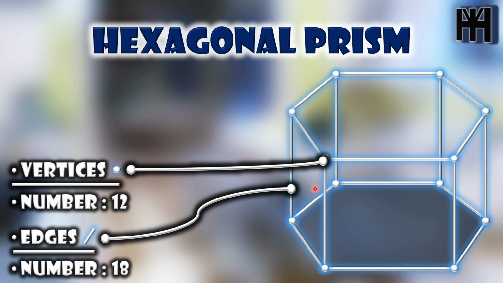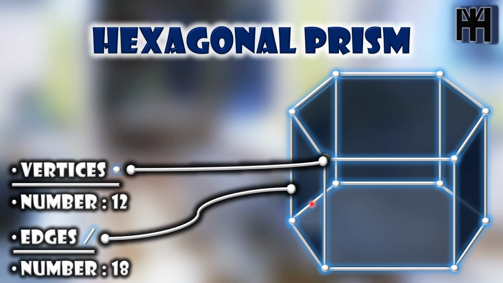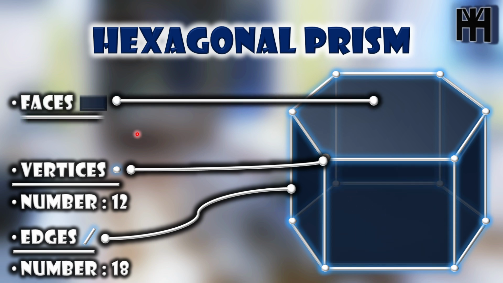And the last thing here to build the hexagonal prism is the faces. So we have one here at the bottom, it's the base here, and there is 2, 3, 4, 5, 6, 7, the top one, 8, the front one. So totally there are 8 faces. They're blue so you can see them. So totally their number is 8.